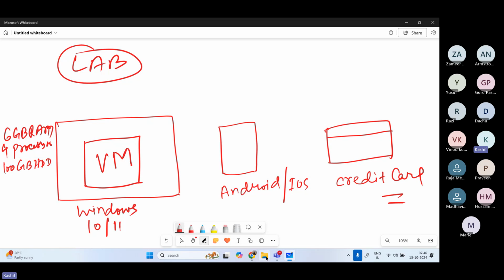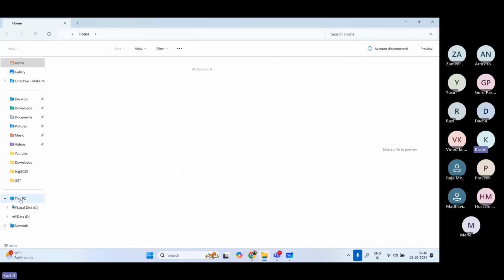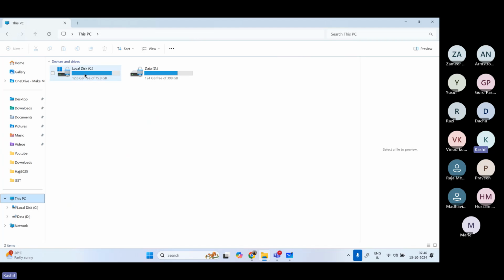So how will you check? You need to open File Explorer, and then go to This PC. I have 12.6 GB free in C drive, so I cannot use C drive.